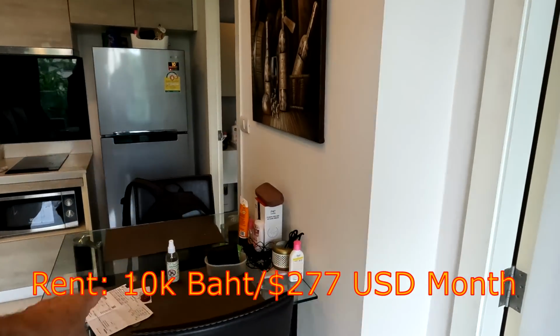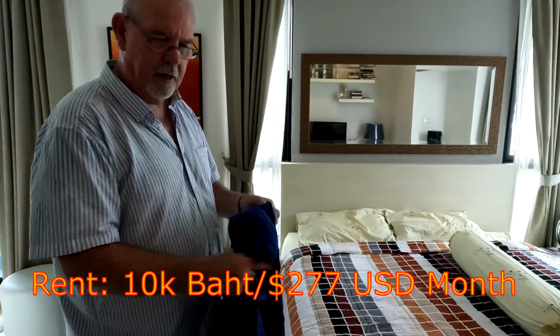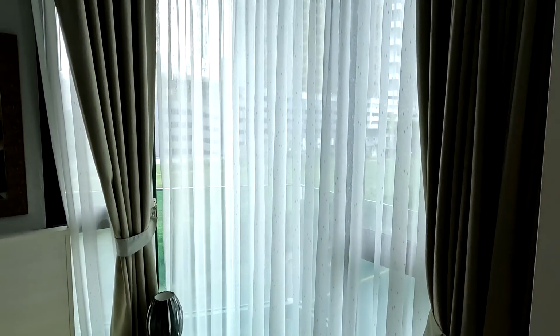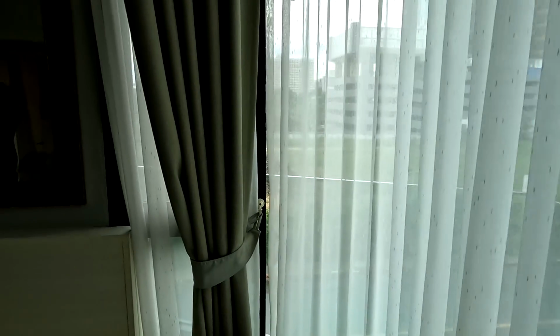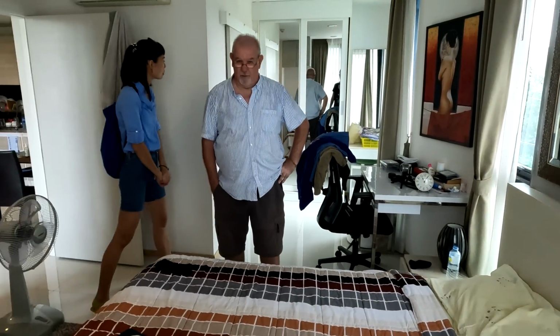Little dining room table there. Yeah. So I sleep with a fan. I don't sleep with AC. Very nice. I like this corner window here. Yeah, the corner's great. Almost looks like another balcony out there. It is, but you can't walk around it, unfortunately. Oh, too small. It's not a wraparound. Really, it's all good for drying clothes.